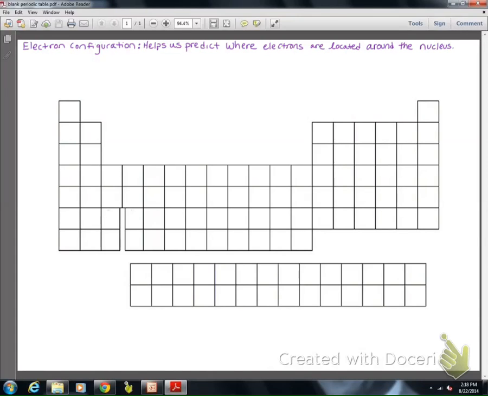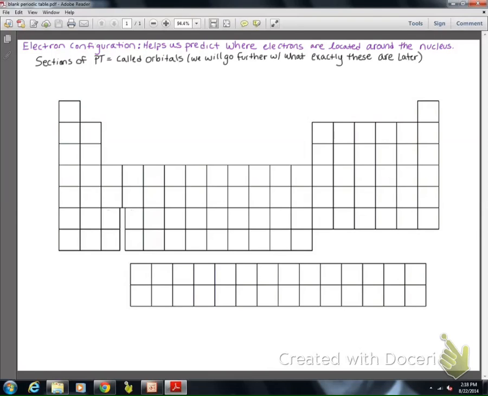And we're going to get into further definitions and further reasons why we have electron configuration as we go through our notes in the atoms unit. But just a brief overview of electron configuration is that it helps us locate those electrons. So we've got sections of the periodic table that we're going to talk about and identify, and we're going to call these orbitals. And those orbitals are going to go with those sections on the periodic table.